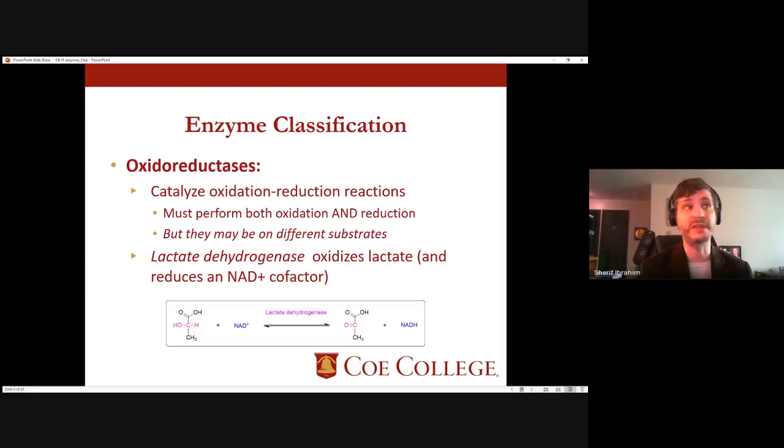So here is the chemical schematic for that reaction. If you can see that, I've got lactate on the left, NAD+, and lactate dehydrogenase is catalyzing the interconversion of those four compounds with each other. And so lactate is being converted into pyruvate and NADH. Notice it's a double-headed arrow. A lot of enzymes, if they're not energy dependent, are reversible.